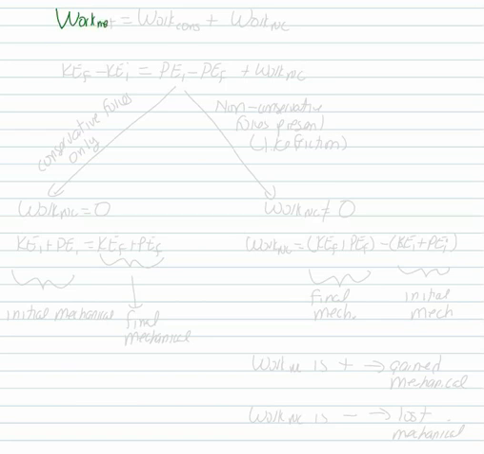Work net equals, well, the work done by conservative forces plus the work done by non-conservative forces. So how do we keep working with this? Well, when we look at the net work, we have an expression for net work, which is expressed in terms of kinetic energy. The net work done, if you remember, is KE final minus KE initial. That is from the work-kinetic energy theorem.